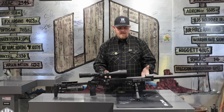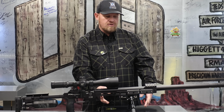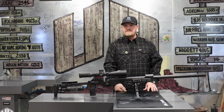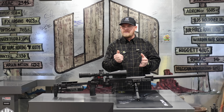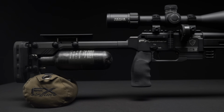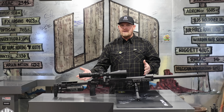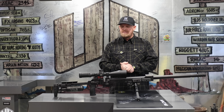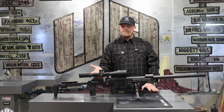So you also notice the full ARCA rail, this bottom piece, you can run your bipods back to here, or you can run it out to here, however you want to set it up. You've got a barricade stop back here. It was very much built just for competition. I know you're used to FX rifles having a huge shot count, 100, 200 round shot count sometimes. Well, being that this has a very small bottle, the shot count isn't going to be anywhere near that, but it's still very good for what you're going to be pushing. So, for example, in this gun right now, I'm shooting a 31 grain slug at about 1,015 feet per second, and I'm going to get about a magazine and a half on my air consumption right now before I need to top off.